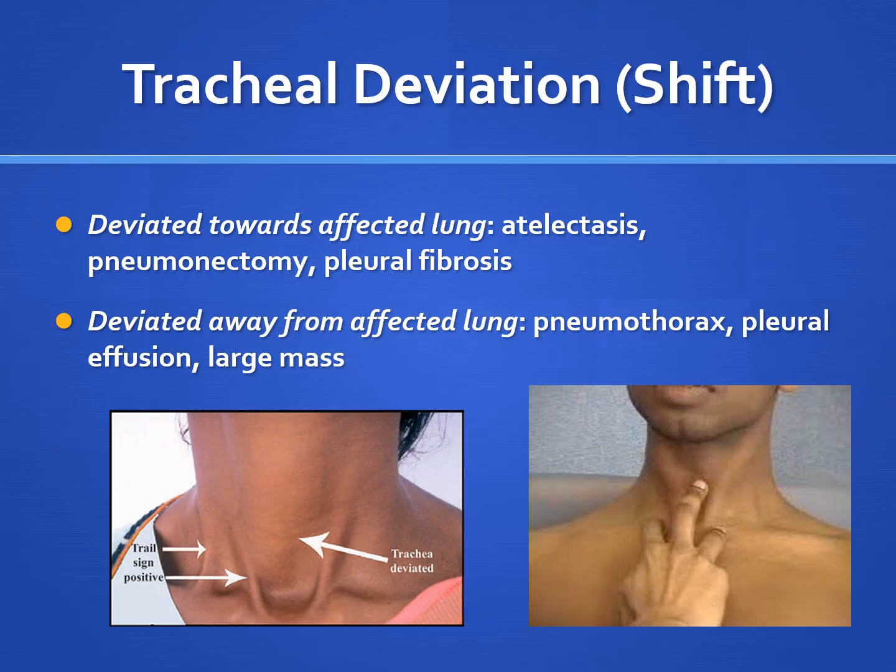So if you notice tracheal deviation, this is an emergency. It can cause respiratory distress, so immediate intervention is going to be necessary. And how do we assess this? We want to use our fingers to palpate the trachea in the substernal notch. We want to check if it is centered between the sternocleidomastoid muscles. Again, we want to think if it's pulling toward or pushing away and what that would mean.